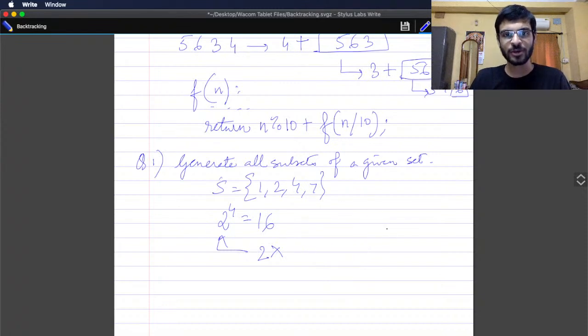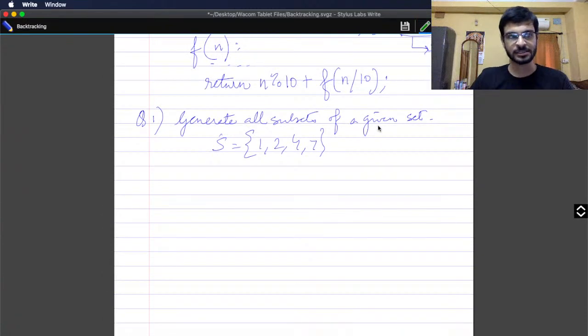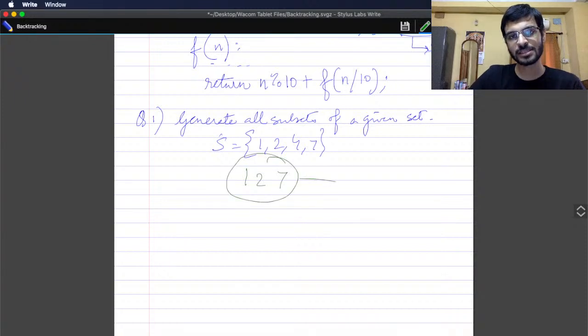But now when you have to create the subset, there is an interesting observation over here. The observation is that when we are creating a subset, suppose a particular subset 1, 2 and 7. For forming this, you can say we have to take the first element, then we have to take the second element, then we should not take the fourth element, and we should take rather the seventh element.